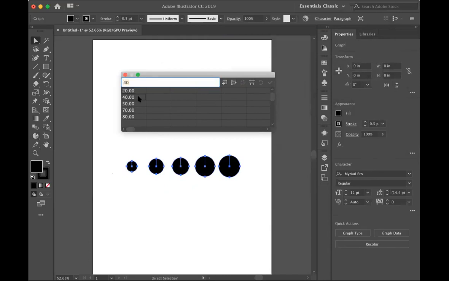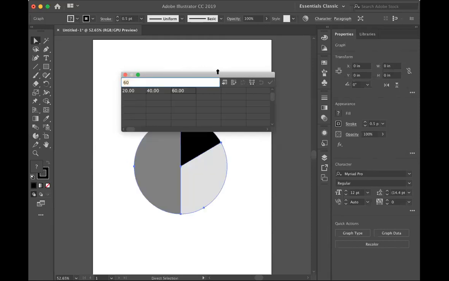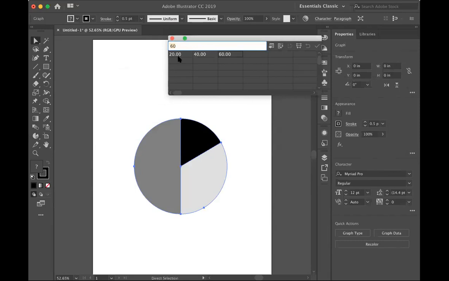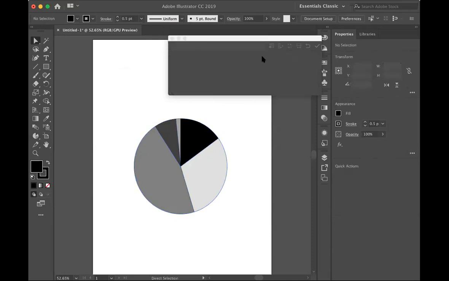If you didn't want to show it that way, take this all out. You could put them across horizontally based on the percentage as well. Now this will go inside the pie chart. So you've got the 20%, the 40, and the 60. We can even put 10% in there for this one. You can see it breaking out into those percentages. Put 2%. So you would put the percentages horizontally in that regard.